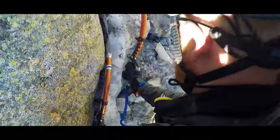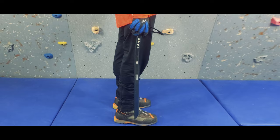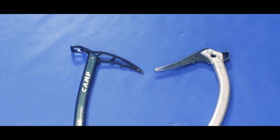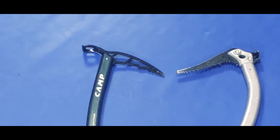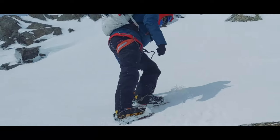Now that you know why certain designs are better for certain applications, you can go about choosing your equipment. Vertical terrain moves you out of ice axes and into the realm of ice tools. But for axes, when you're first starting out and not tackling steep slopes, a standard length axe — one that goes down to your ankle bone when held naturally along your side — is probably the best length. You can get a mild curve to the shaft, but stick to standard curves in the pick, not an inverted curve. This helps more with self-arrest, which is your primary safety consideration. As you get out more and tackle steeper terrain, you tend to migrate towards shorter hybrids with inverted picks.